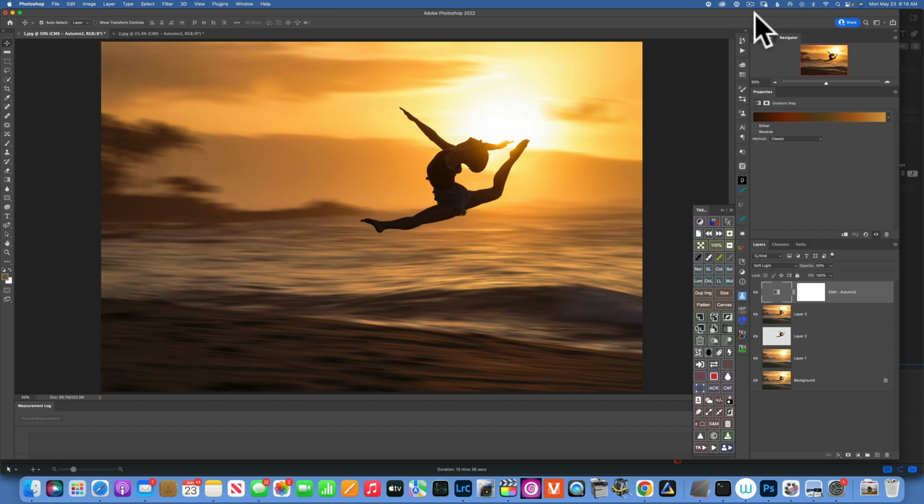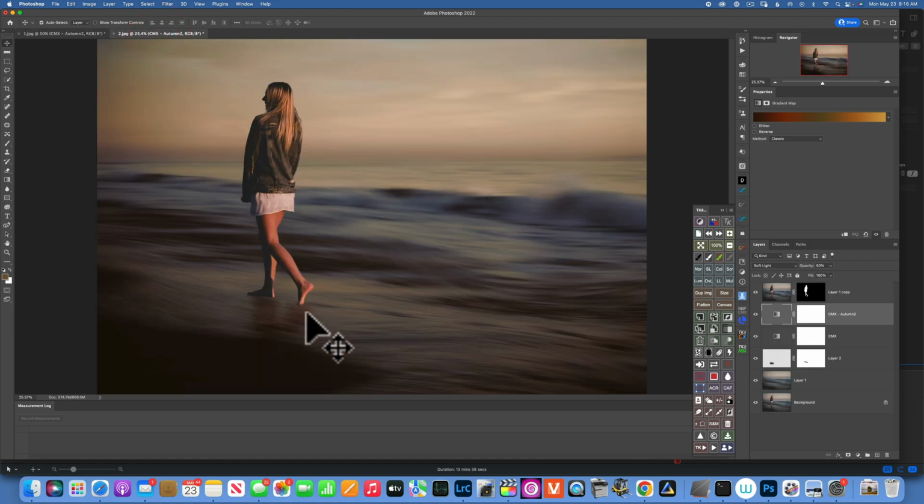But today we will go in Photoshop and I will show you how to make this creative ICM look, but we'll do it with a twist. We will have our subject still in focus while our background is nice and blurry. So without further ado, let's go into Photoshop and show you how we do this. We will start with this image over here. This is the easiest of the two because it does not have a shadow. And then we will work on this image and I will show you how to deal with the shadow.